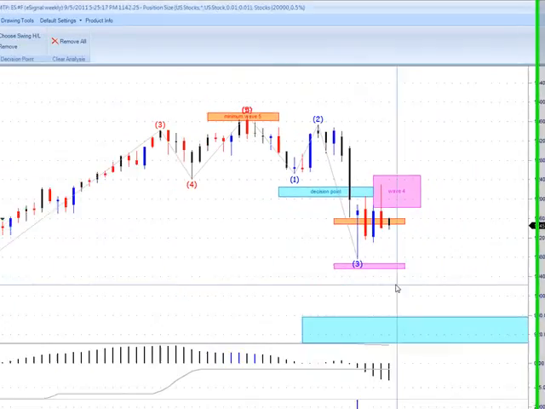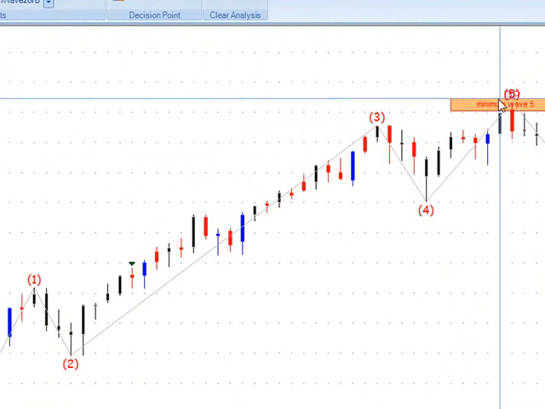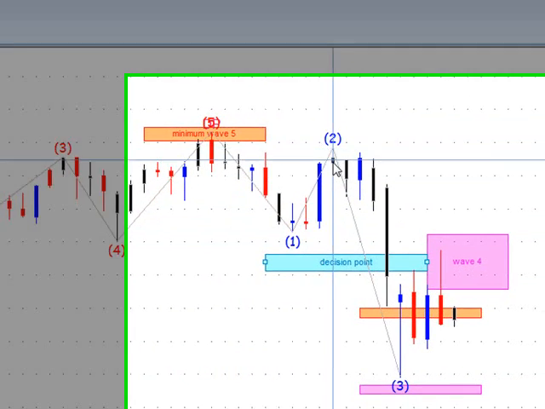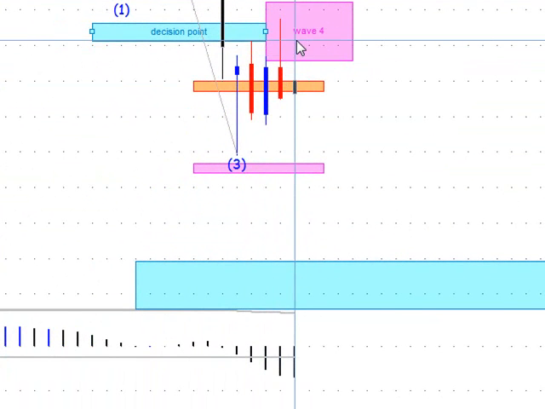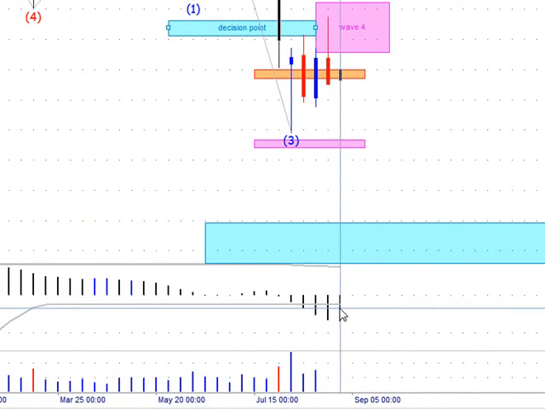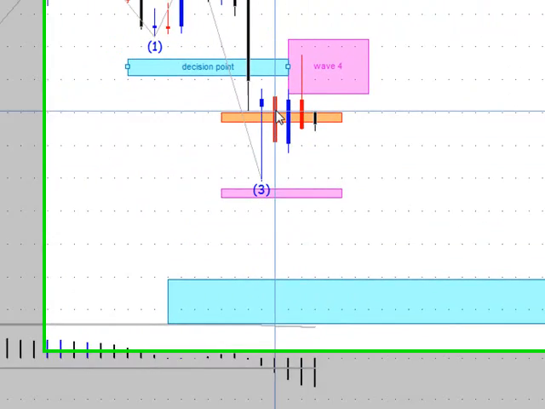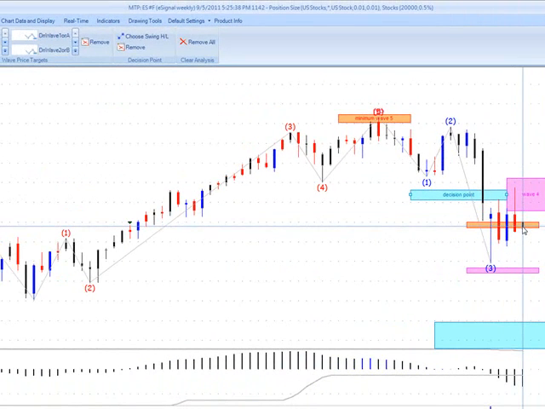The S&P weekly chart, again, we had our 5 waves up into our minimum wave 5 resistance with our DP sell signal. This was the target on the DP sell signal here. I actually formed wave 1 into wave 2, and this went wave 3 down as well. We've got a retrace now back into this wave 4 area. The STF here is still strong. Here's our strength band, the gray band at the bottom. And the oscillator is into that strength band, telling us there may be more downside ahead. And we've come into the wave 4, and now with the beginning of this week's trading, we're back outside of the wave 4 to the downside.